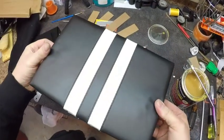I got this little case. It's from a table game. I was gonna use it for something and I ripped it all apart, but now I think it's gonna be perfect for the Sabacc chips. We just gotta put it back together and spruce it up a bit.